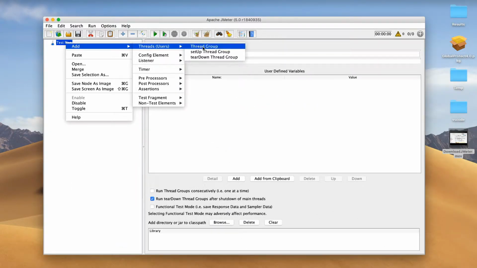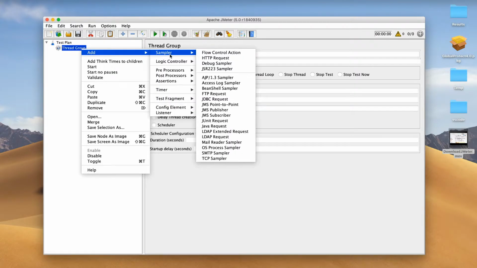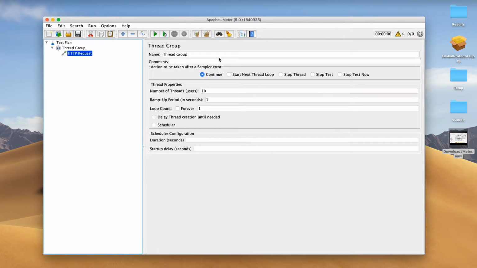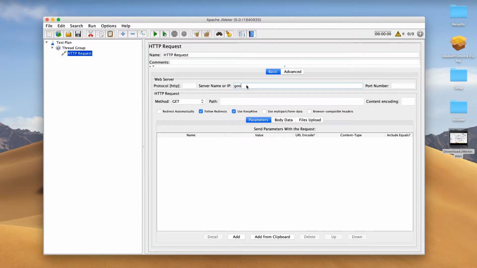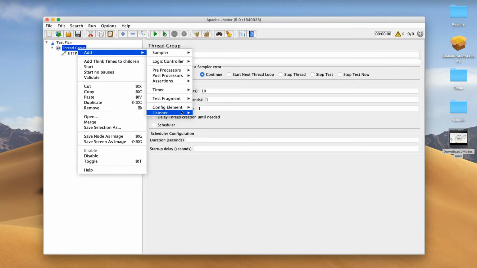First we need to create a thread group. This is a group of virtual users, so all 10 users do the same. Here we set it to 10. The ramp-up time will be 1, which means that within 1 second all 10 users will start, and we execute it 1 time. After that we need to create HTTP requests and set the server. The protocol and the port are the default. The port number is 80 in case of HTTP and 443 in the case of HTTPS.